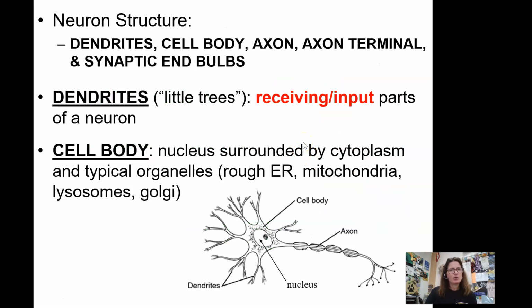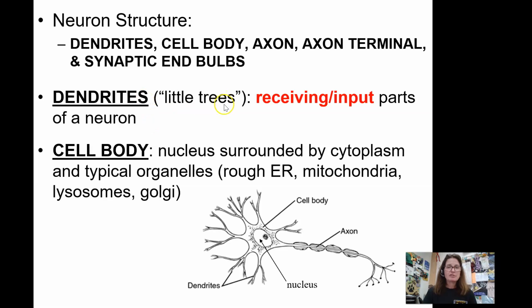Let's label that motor neuron. So these are the parts of a motor neuron or a neuron. And we're going to start with where the information comes into this cell. And so dendrites, those are all of these extensions out here. Dendra means little tree. Somebody thought these looked like branches, but all these little branches are extensions of the cell body where information is going to be received.